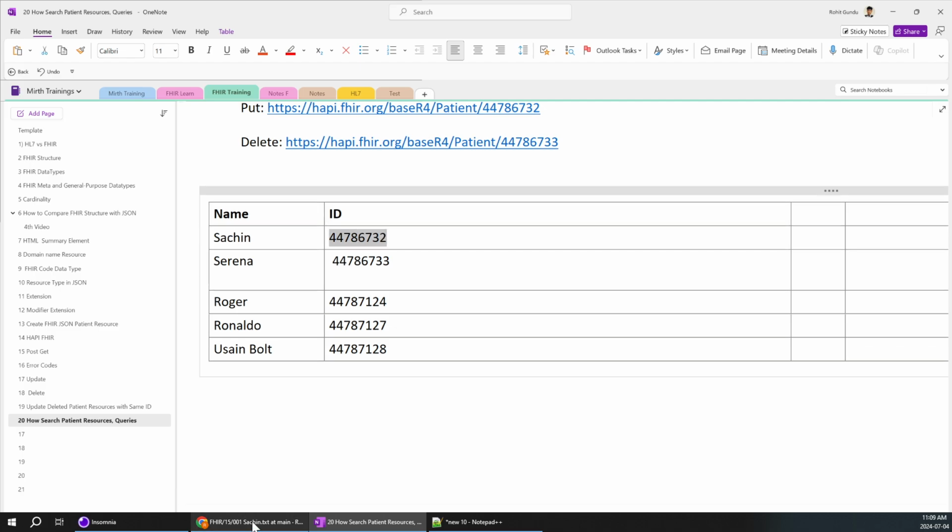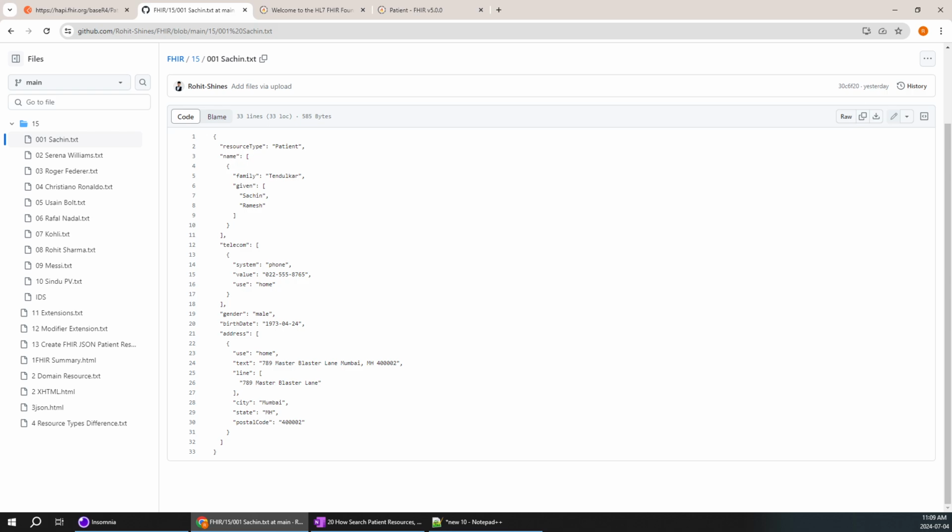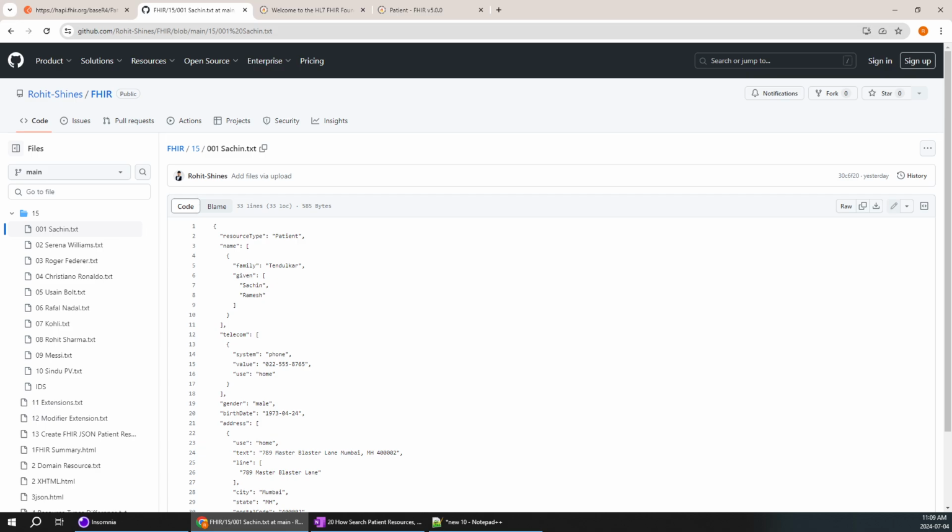What I can do, for example, if you know the patient, you might know the patient mobile number, right? Mobile number might be unique. You can take the patient's mobile number, which would be in the telecom object section, and there will be multiple sub values over here. Initially you are doing the query with the object name, but here you can query with this particular telecom.